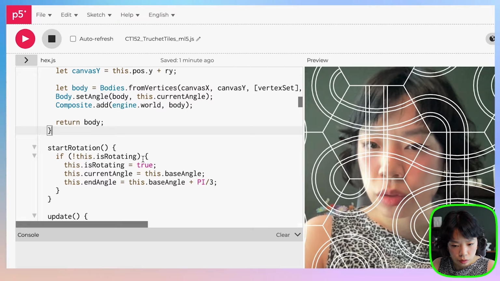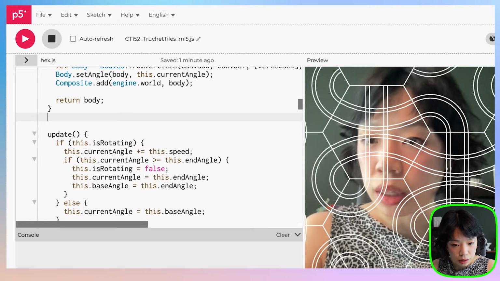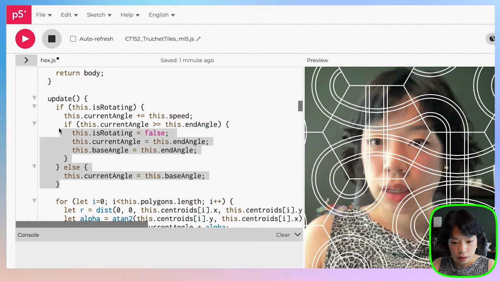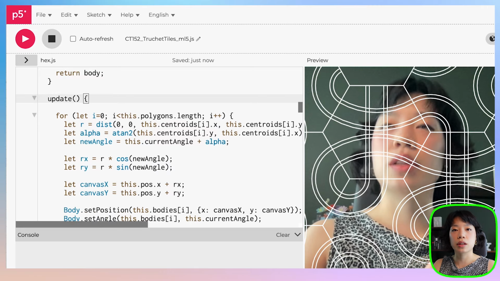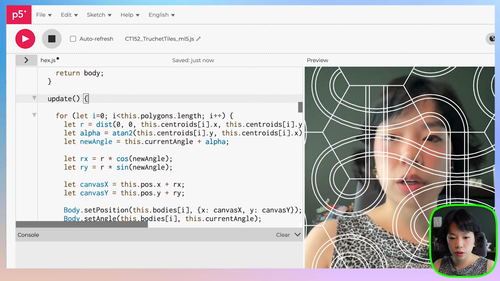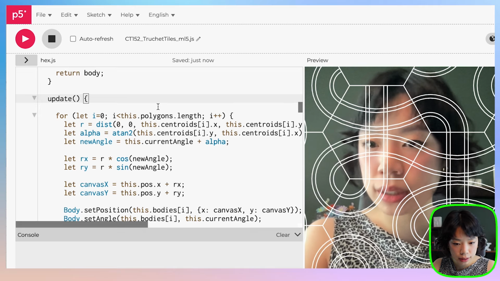We're going to delete the startRotation method and also this whole thing that activates the rotation. If you want to see the code, you can go to the previous tutorial setup code, but for now, just to keep things clean, I'm going to delete them first.